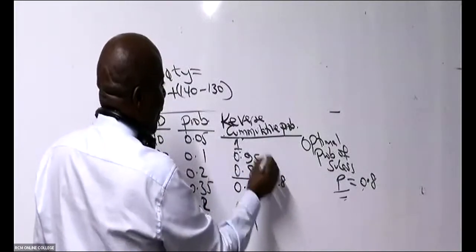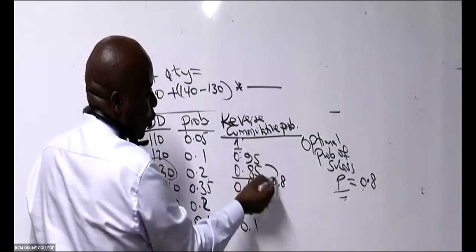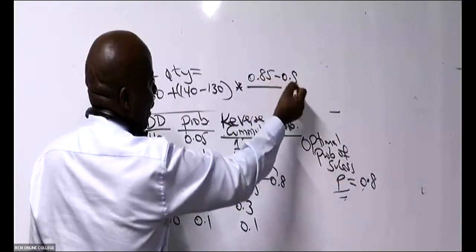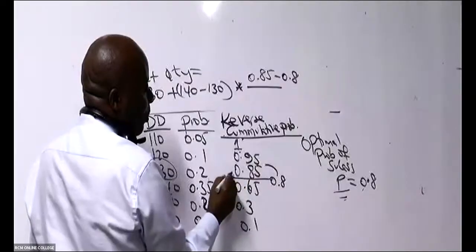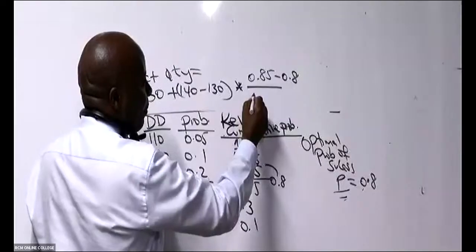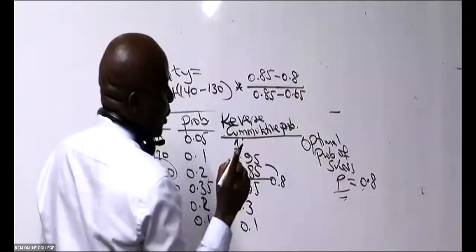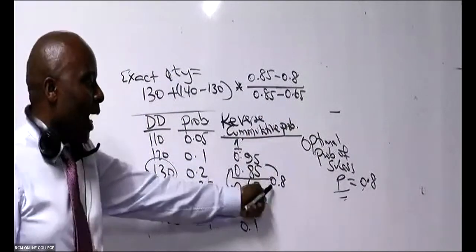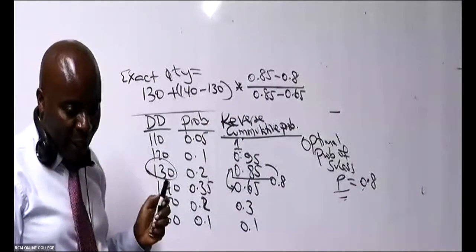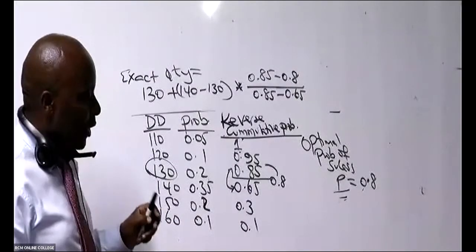Remember the higher times. So we have here numerator. Numerator will be the difference between these two numbers. 0.85 minus 0.8, numerator. And then denominator will be this: 0.85 minus 0.65. Not the way, Lillian, you did it. Lillian, you took the lower arc. We always take the upper arc for the numerator. So we take what is between 0.85 and 0.65.